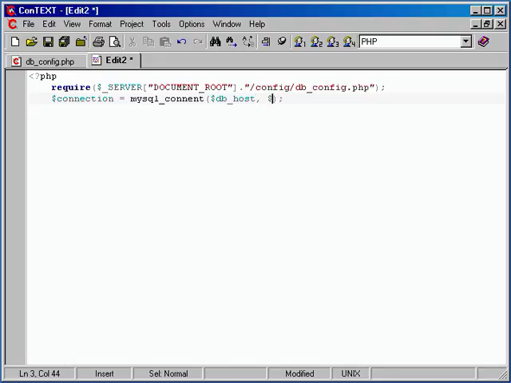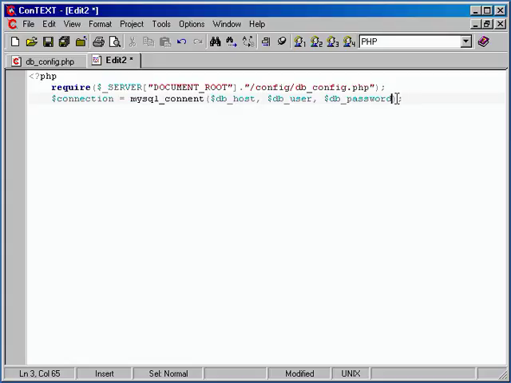We've got $db_user, and capitalization here is very important. You have to refer to variables by the same capitalization you used when you created them. So the user, and the password, $db_password, and so we've got all the information that it would need to make the connection here.